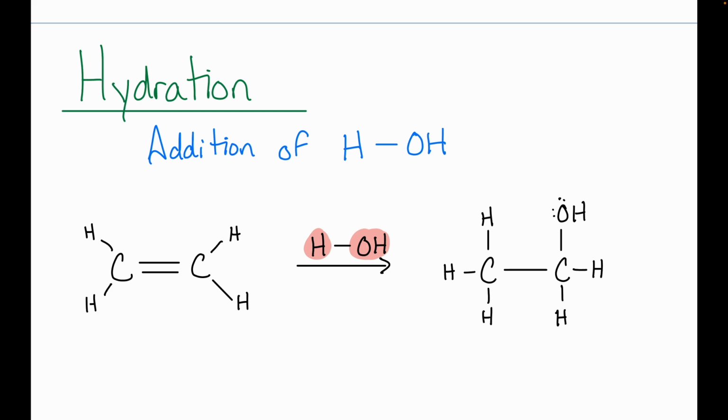We haven't talked much about this functional group other than to recognize it. What are these molecules with these OH groups in them? What do we call those? Yeah, it's a hydroxyl group, and the functional group category is alcohol. So we can turn an alkene into an alcohol using these hydration reactions.